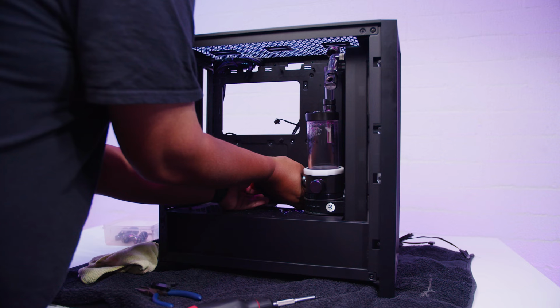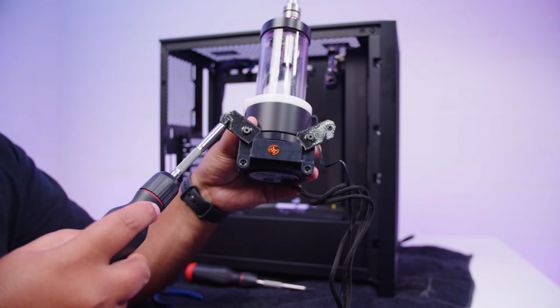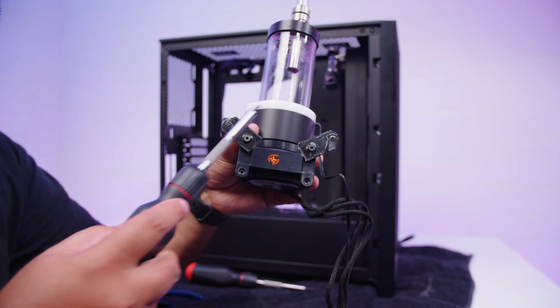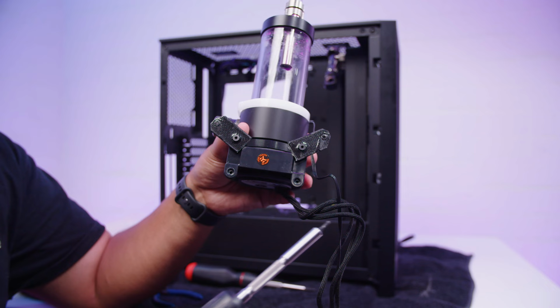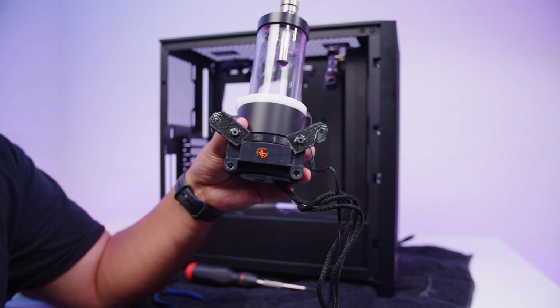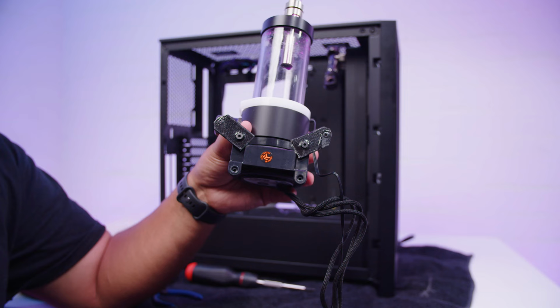Okay, here we go. Essentially, it's just two bits of metal that I trimmed with some tin snips to be at an angle and line up with the holes on the radiator that hold the fans on the backside of the radiator. And that's all I had mounting it in place. Now, when you're modding cases and doing things that shouldn't fit, there's always going to be stuff like this, because not everything is exactly perfect when you're doing custom water cooling. And like I said before, guys, if it works, it works. And this definitely worked for about a year. I have done this on many water cooled builds in the past.